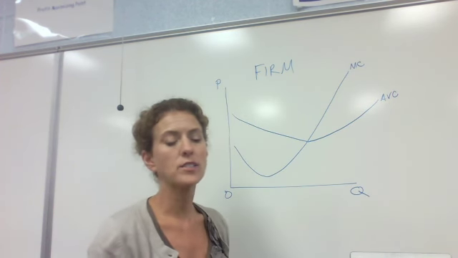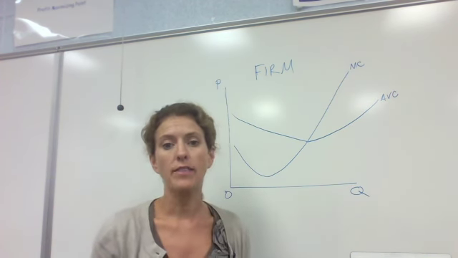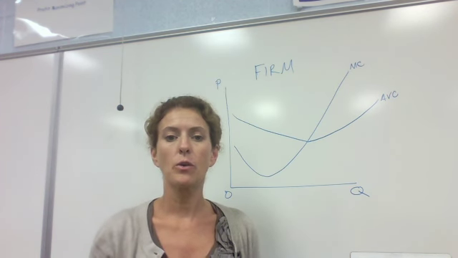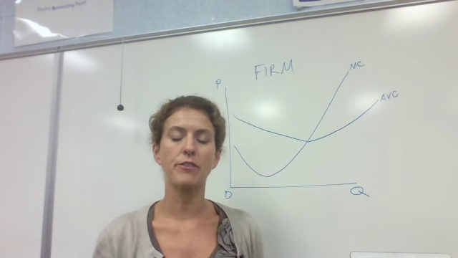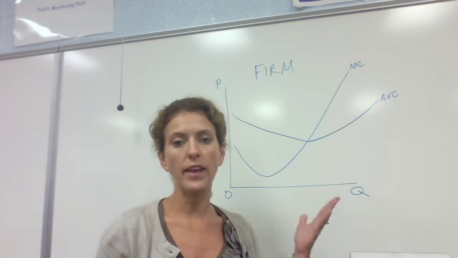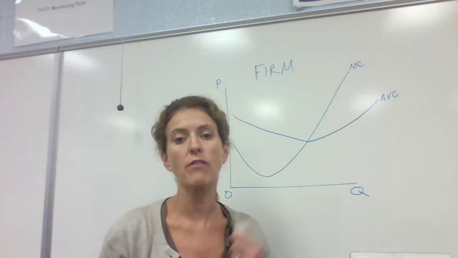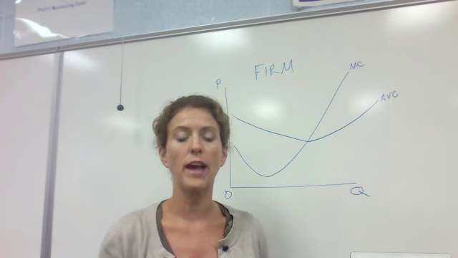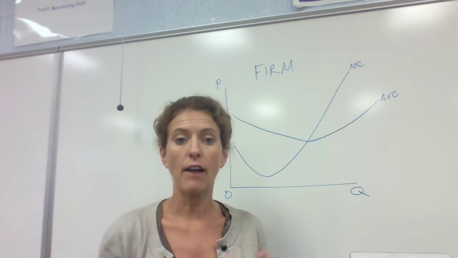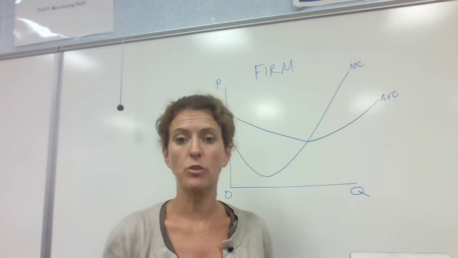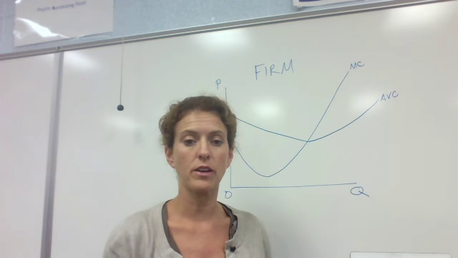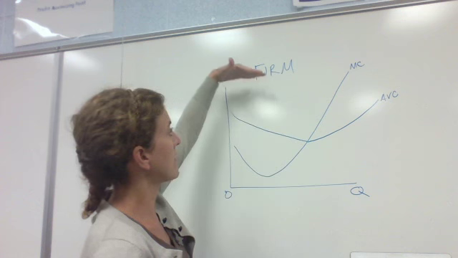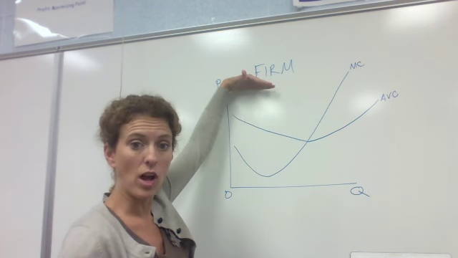Okay, the average total cost curve is always going to be higher than the average variable cost curve, because in order to calculate the average total cost, we add the average fixed cost to the average variable cost. We're not going to draw the average fixed cost curve on this graph, although we could. Instead, we're going to learn a little bit later on how to calculate the average fixed cost by subtracting the average variable cost from the average total cost on this graph. Okay, so this time we're going to start higher than the average variable cost curve.